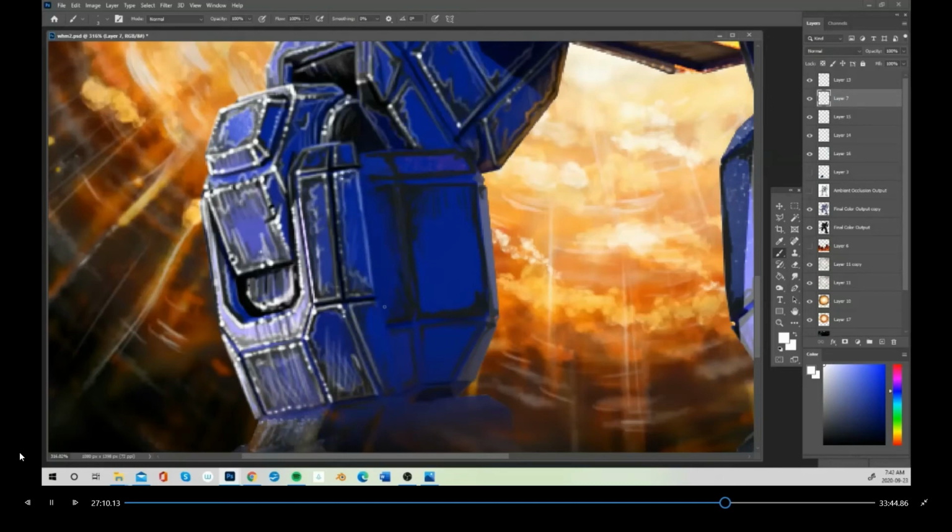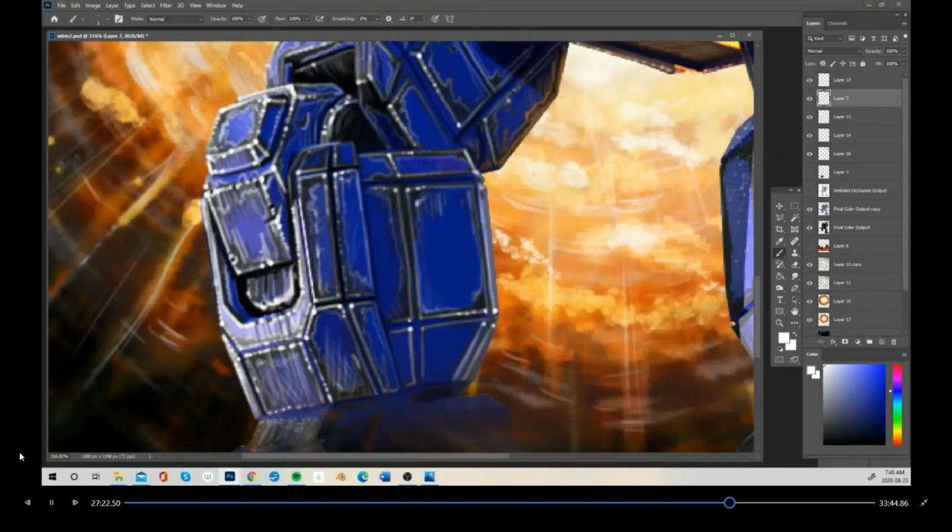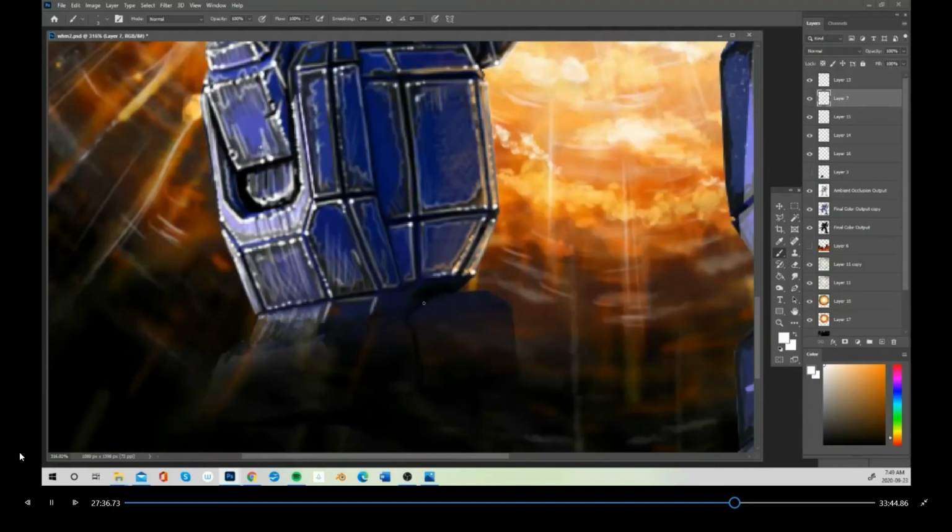Most of the blocking in is done in the 3D model render. And most of the painting, the proper overpainting, is highlighting and shadowing. And just making choices about how you want to create the illusion that this thing is made out of metal that has had its paint chipped off. And I didn't go into a lot of detail with battle damage, for example. I think maybe on my next one, I'll do a little bit more battle damage.